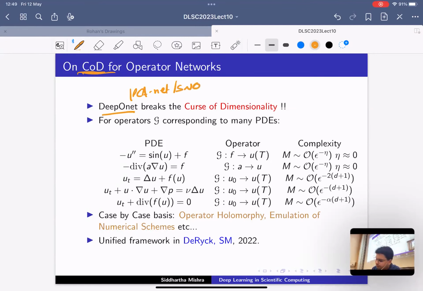As long as your operator comes from PDEs. Well, it could also come from other places, but as long as it comes from PDEs, or ODEs for that matter, there's a lot more structure to these operators than an arbitrary operator, because with an arbitrary operator I can take a random function and assign it to a random function. This is a very chaotic, difficult object to handle.